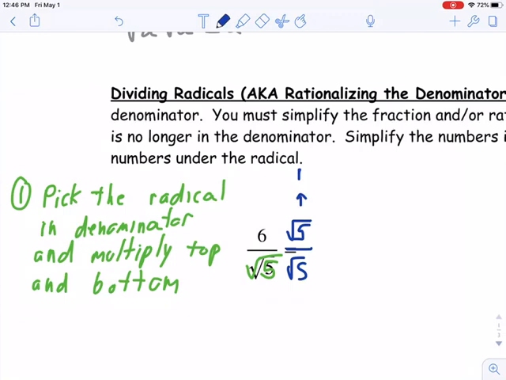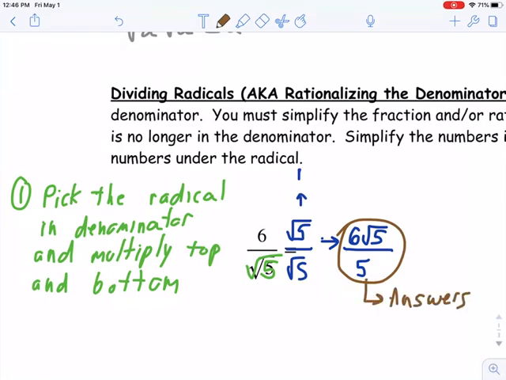Now this is it. This is the punchline. You're just going to multiply straight across. You're going to get 6 radical 5, because numbers under the radical and numbers that don't have a radical can't be combined, and then it's just 5. And this is your answer. This is considered simplified. Now again, it seems awkward at first, but as you progress and do this more often, you're going to actually prefer numbers that don't have radicals in the denominator.